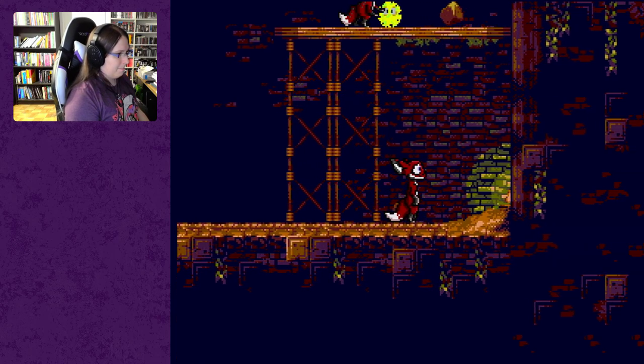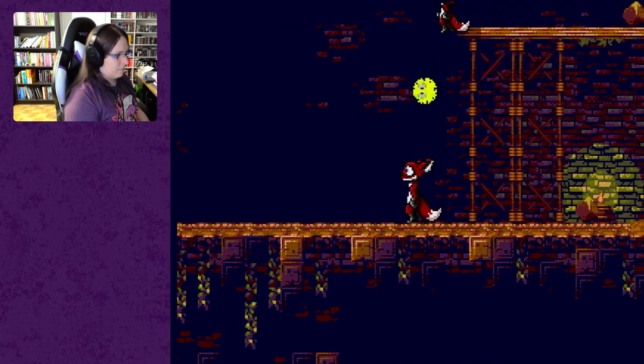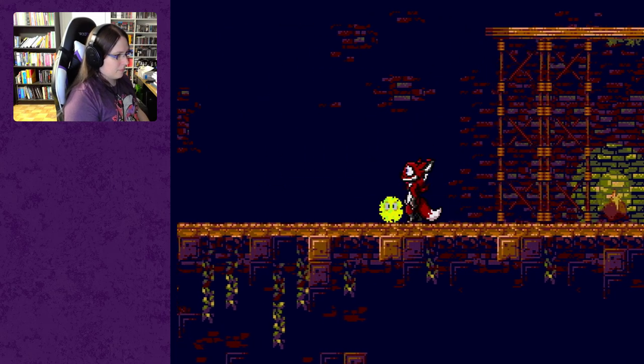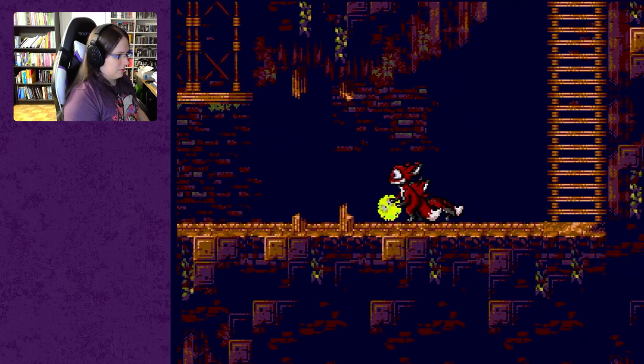Tanglewood is an independent Genesis game. Yeah, it just came out. It's on Steam for a good price. It's $18, so if you want to support development of games like this, definitely check out Tanglewood.